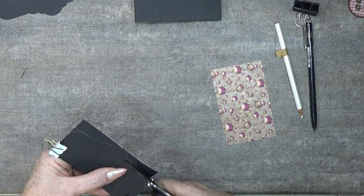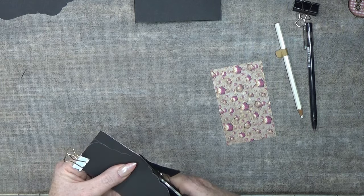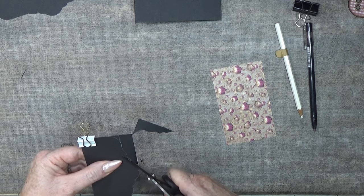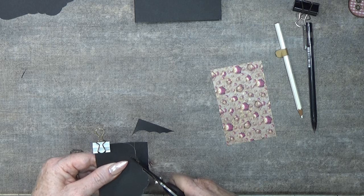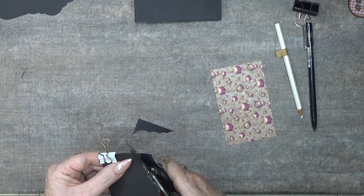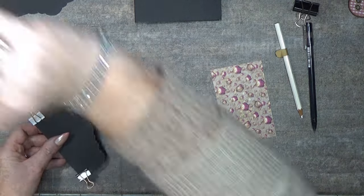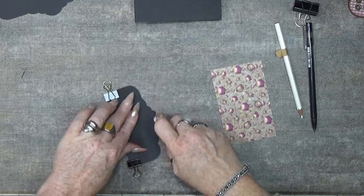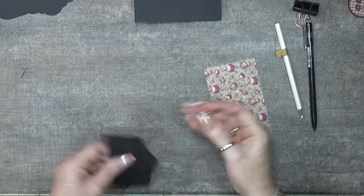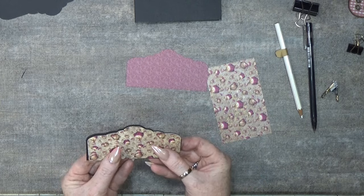I bet, and I truly mean this, that when this project is done, strangers who see the walkthrough will ask, which dyes did you use? Those dyes are nice. Where do you get those? Well, truly, they're gonna ask. And for those who follow this, you're gonna laugh. Yeah. Who needs dyes? No, that's not true. That's not fair. They are such nice dyes. This one is just easy to cut. And there are dyes that are not easy to cut. So that's not true. Because we still need dyes.